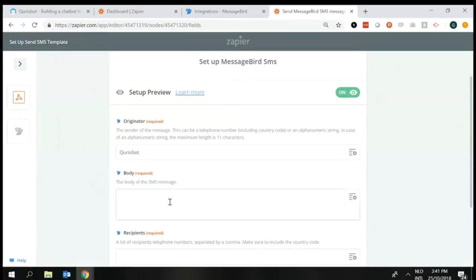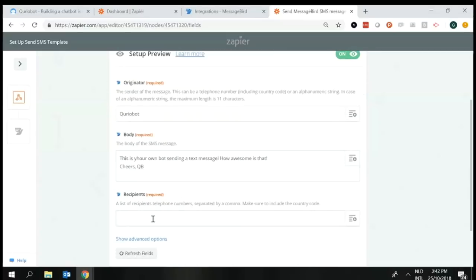And in this case, this is your own bot sending a text message. There we go. The recipient in this case is demo, right?